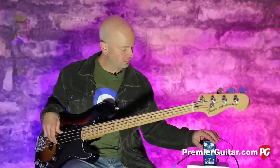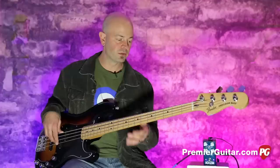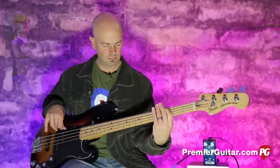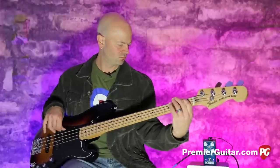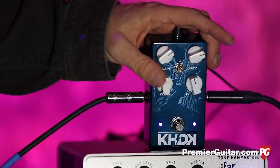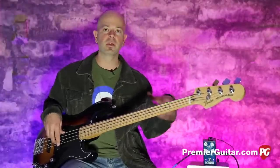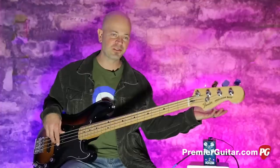Now I'm going to add a little dirt. You can go full on with the original signal — you can hear there's a little bit of breakup on there. Now let's pull that original signal all the way back. Notice I'm pulling this back as the gain goes up — I'm trying to maintain the level; I don't want to overdrive the signal coming into the recording software. It's an overdrive, so you know.